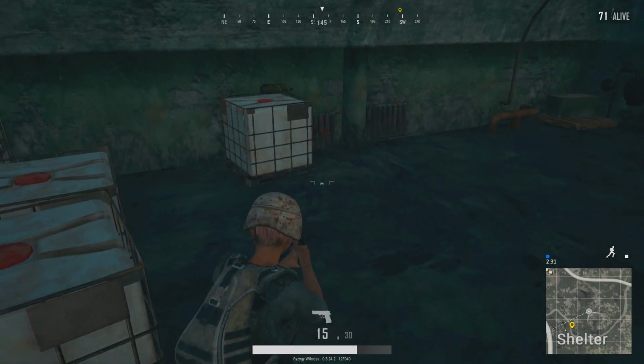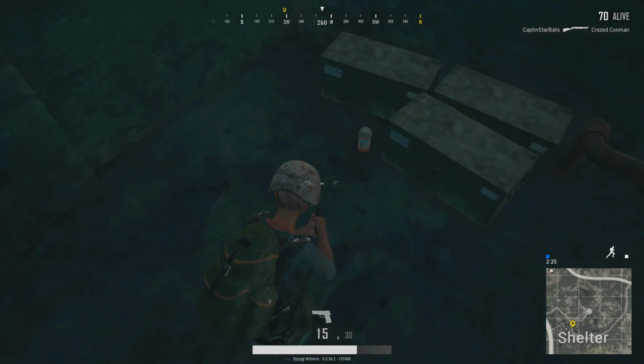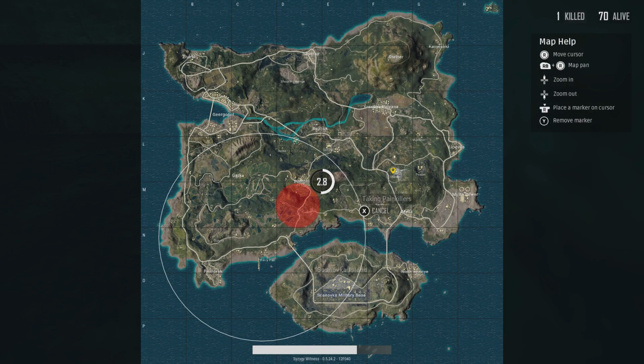So right here, guys, I end up finding painkillers, and I do end up taking them because the fist fight left me at 75% health, and I didn't want to waste my med kit. So I use the painkillers, and while I'm using them, you can see I check the map.